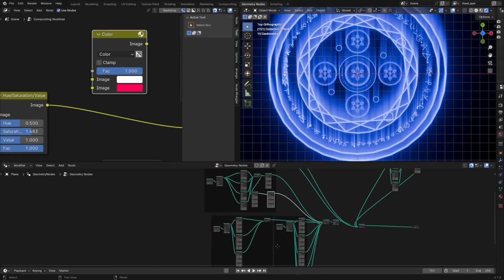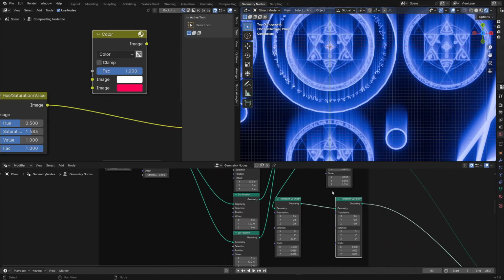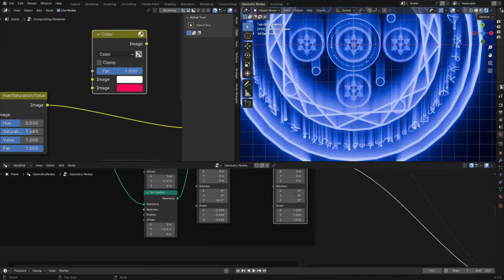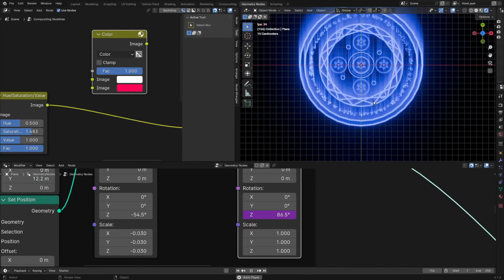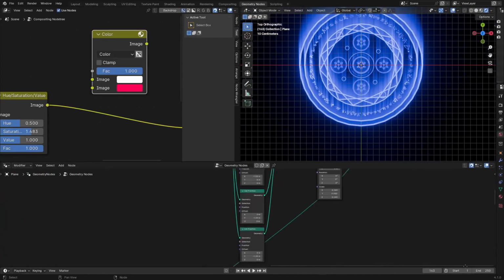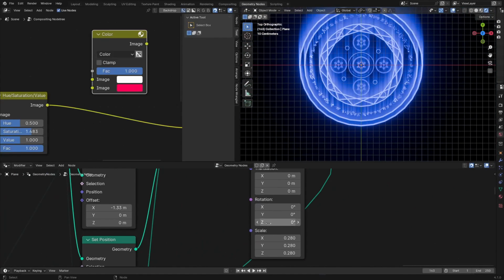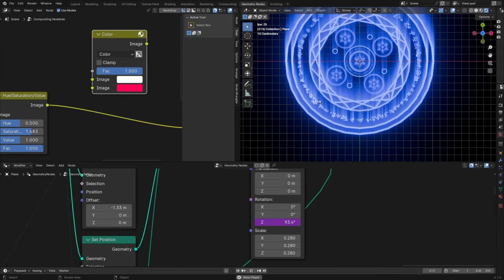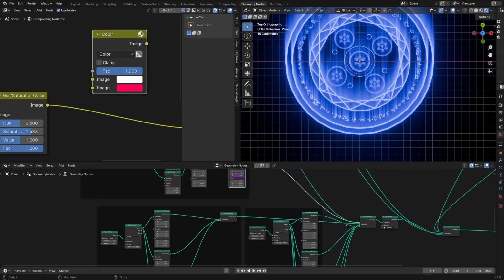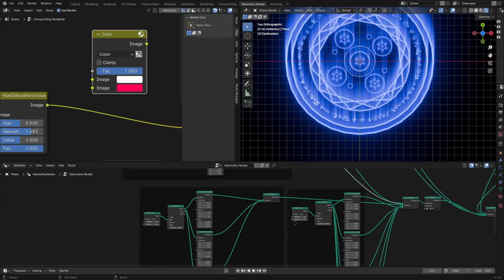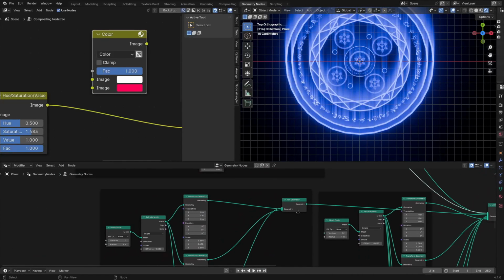Let's do the same thing over here for those. Paste the driver. And do the same over here. Paste the driver so they are moving in the same way. And now I need to play with these ones, okay?